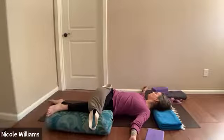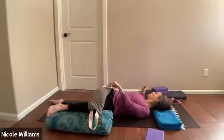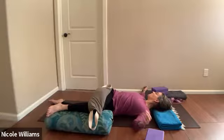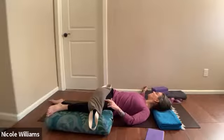Now feeling from this rotation, that midline starting at the left foot up into the inner left thigh, and then it goes up to the pelvis, the organs, and then up through that right side of the torso. Now fine tune how your weight has crossed over to the bolster.